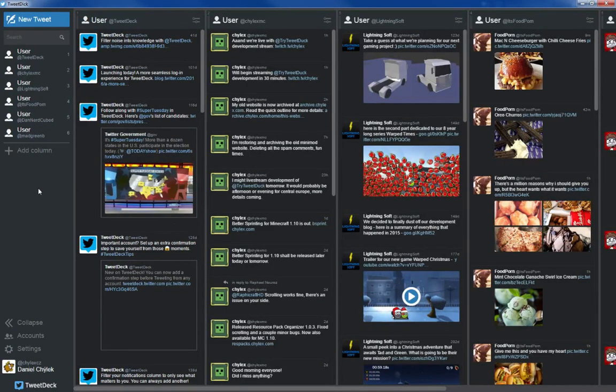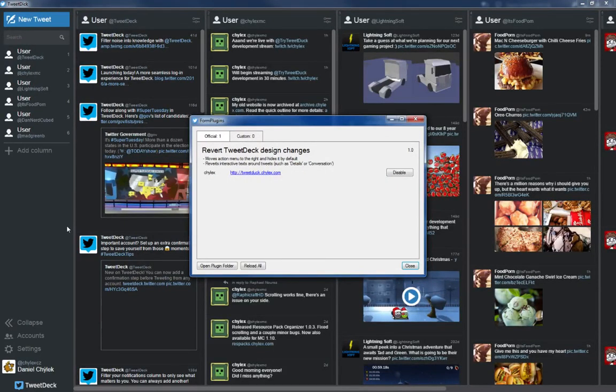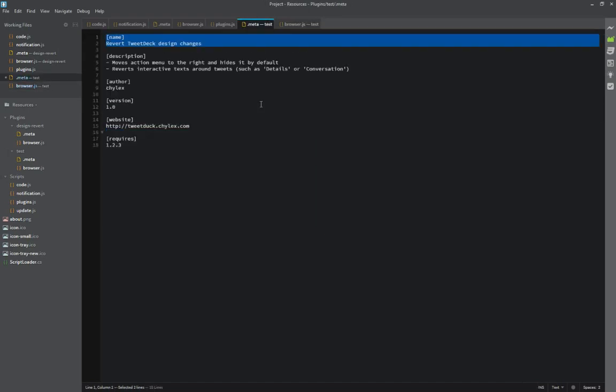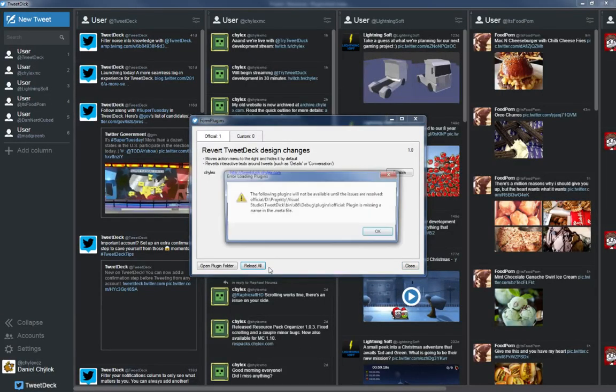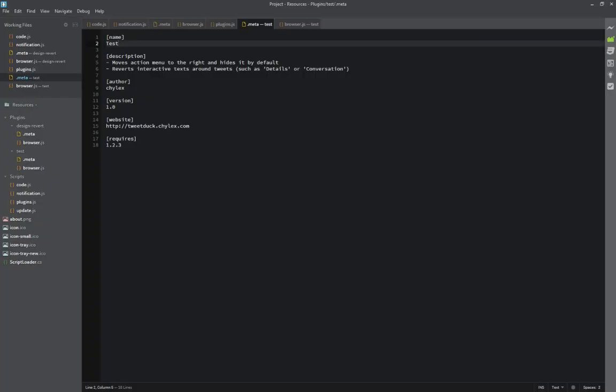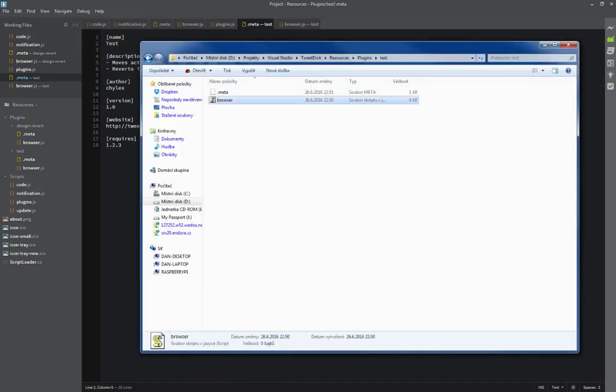It's probably not a good sign for a programmer to go like, I wonder how this thing that I made like 2 days ago works. Right, so it's just not there. Fun thing, if I just do this and I reload all the plugins, and it's missing a name. Oh, right. I forgot that this is actually in a completely different folder. So I'm going to update this.